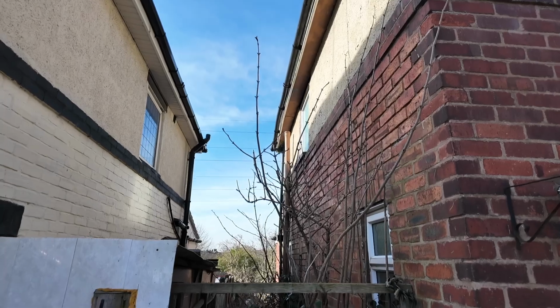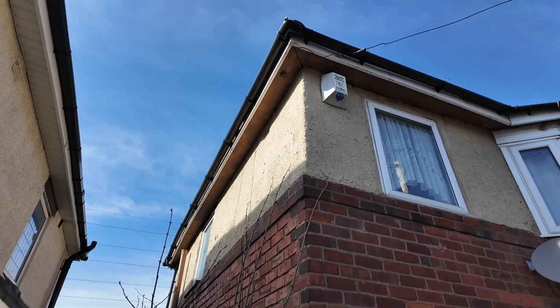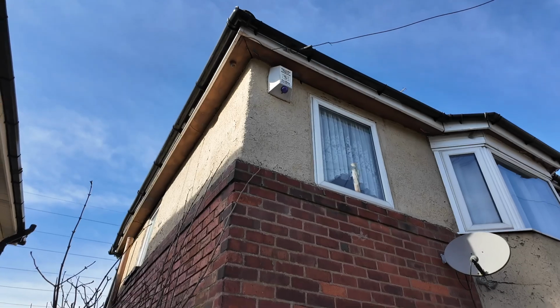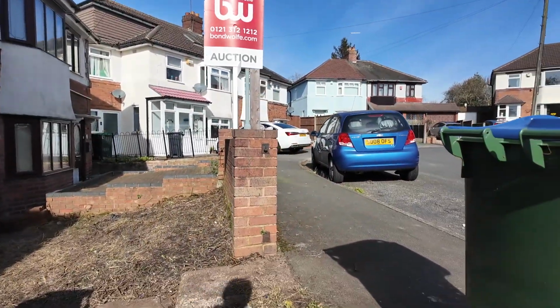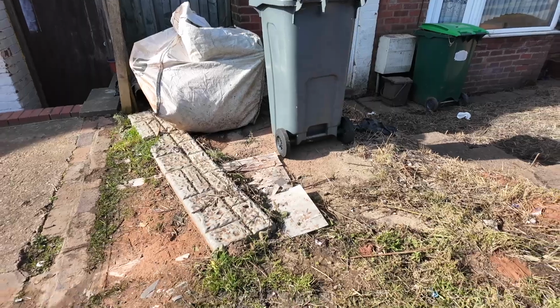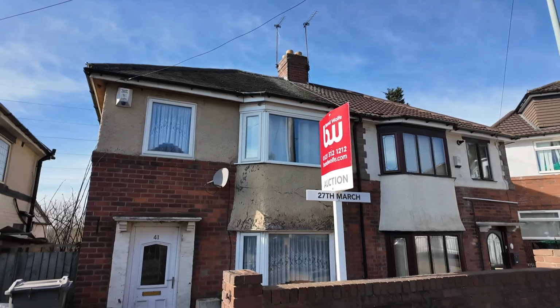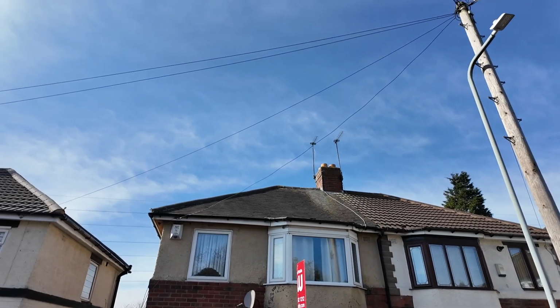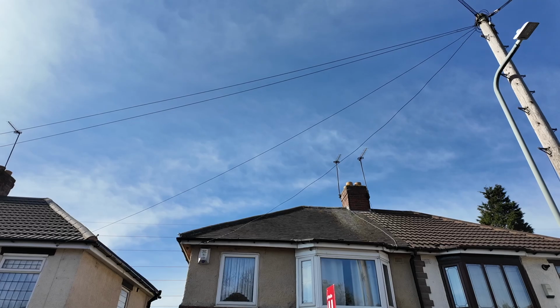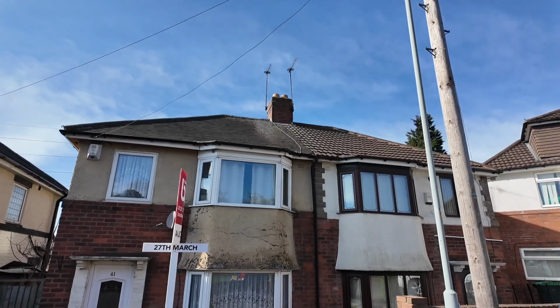Can't really get a good look without getting on a ladder, and it needs all replastering, doesn't it, around the side, rendering. The front door brickwork is flaking on the front. Looked as though we had a bit of crazy paving here at one stage, but it all needs to be dug up. All the rendering needs doing under the bays, and if we look at the roof, I'm not sure if the roof is dipping in any way, but the ridge tiles need replacing. And the guttering needs replacing also. There's 1 or 2 tiles missing, I can see. And yeah, there's a lot of damp in there as well.